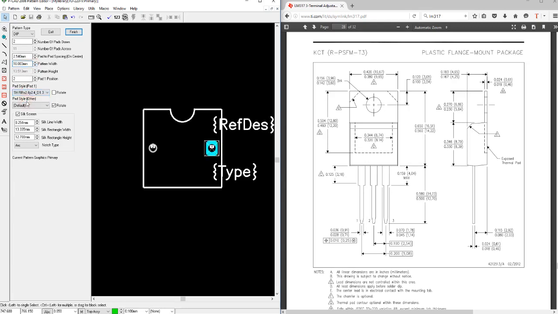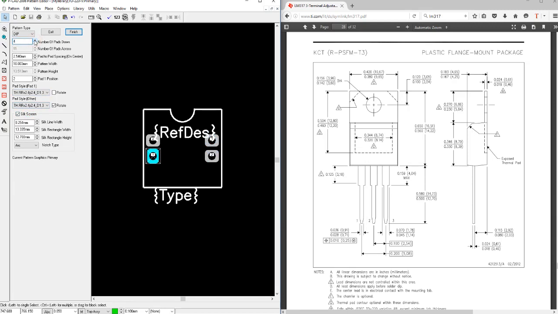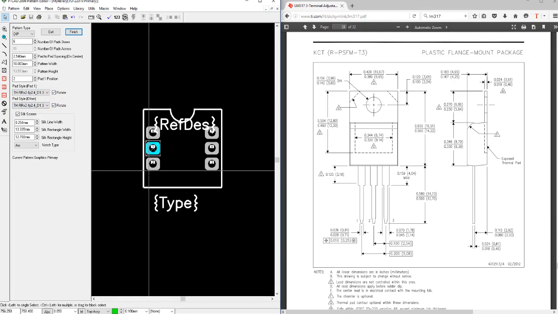And here we select the pad style, so we choose that pad style, and as you can see, it doesn't work very nicely in terms of creating that. Because it's a dip package, you actually need to have 6 pads, and then we're going to take 3 away, so it's a bit of a workaround, unfortunately. And also you can see that I went and rotated the 1 pad. They should all be rotated in order to make the correct pattern.